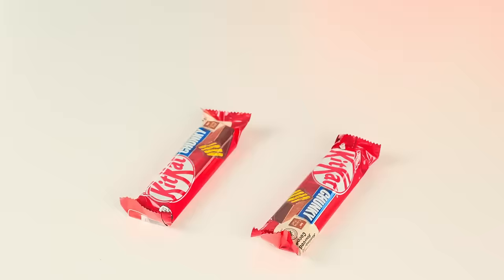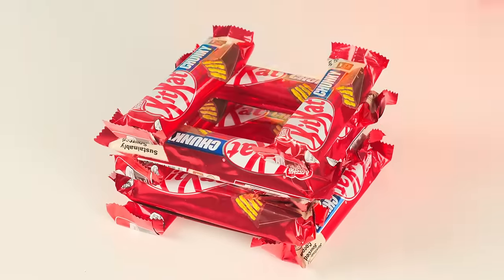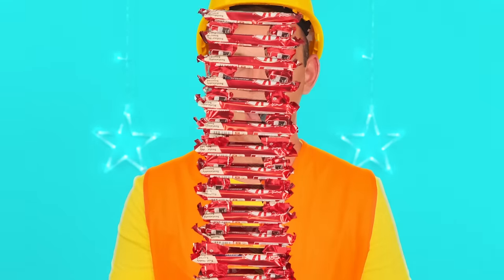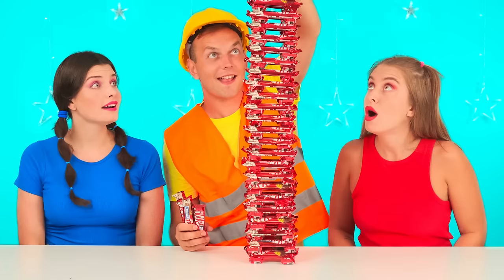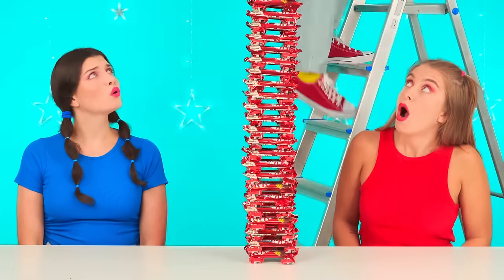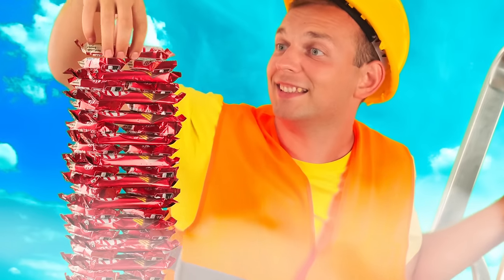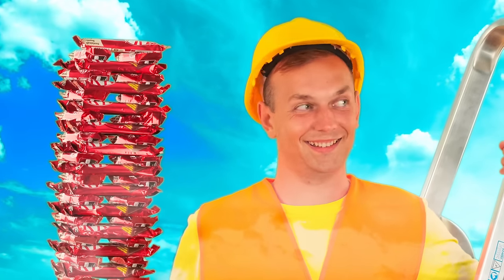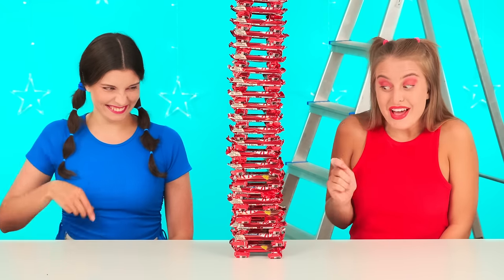Is that a builder's suit? Thank you. I decided to build something grand. You'll never have seen such a structure before. It looks really incredible. I'm going to need a ladder to get to the top. Done. Holy moly! It was the last sweat break. Don't even ask me to get off. It's really cool here. If you don't want to, as you wish. It's even better for us.